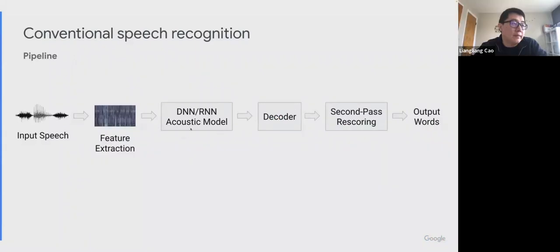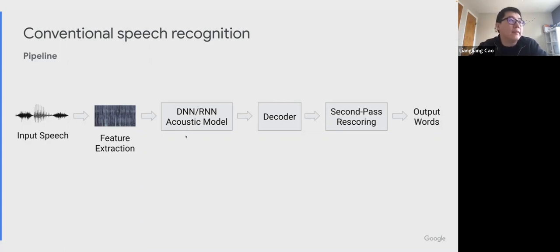Geoffrey Hinton has a very famous paper, with many famous co-authors, on changing the DNN in speech recognition, probably around 2011 or 2012. Hinton's speech recognition paper was probably the first deep learning paper, even earlier than the computer vision AlexNet, because deep learning first found success in speech recognition.